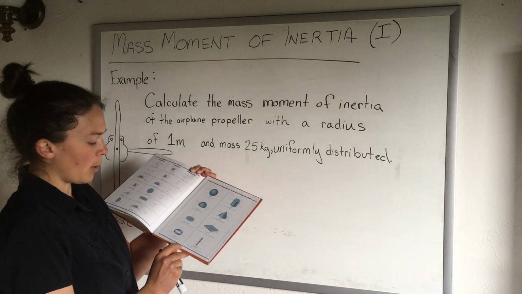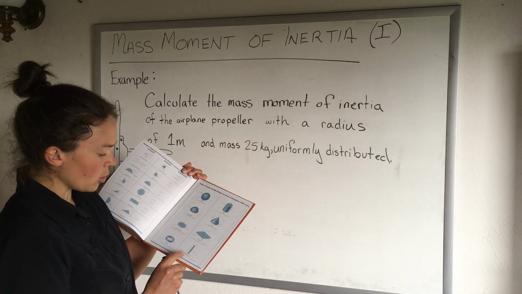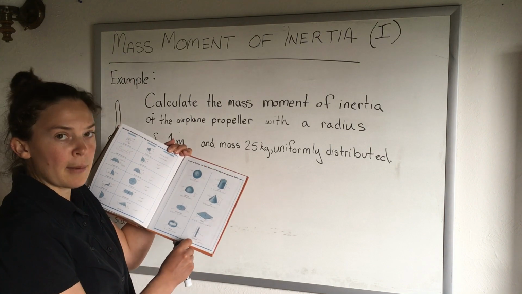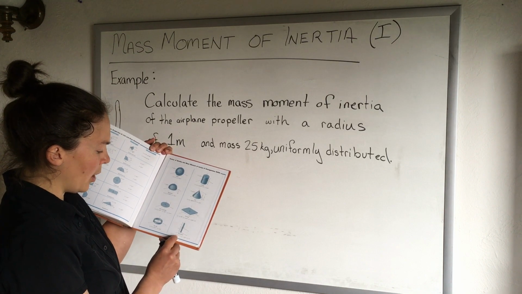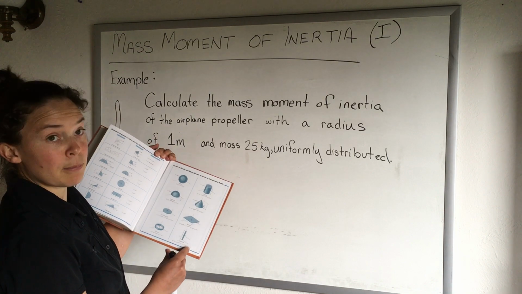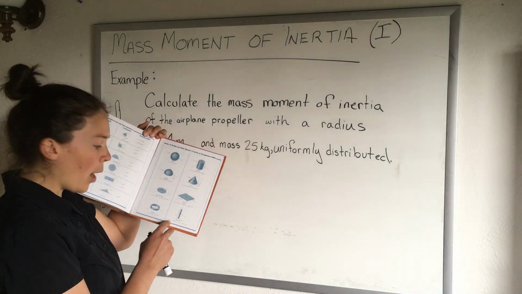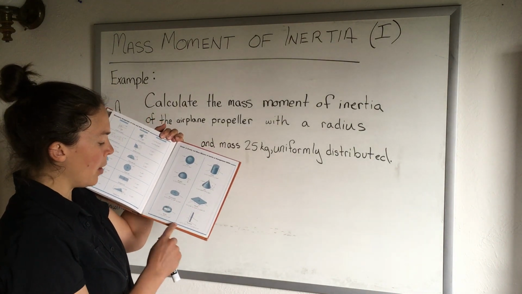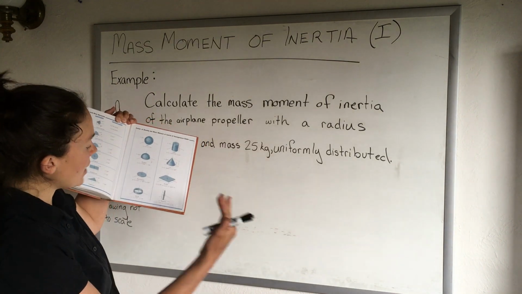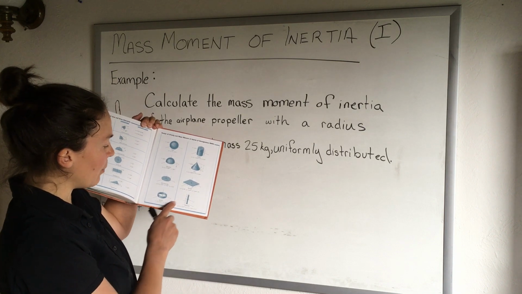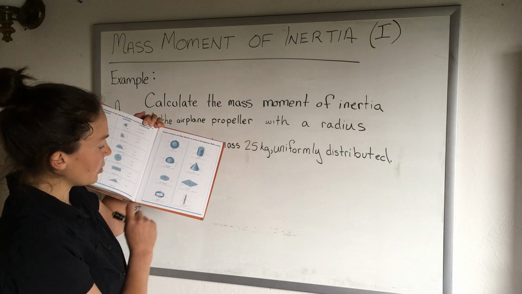If we look at the slender rod equation, you should have something that has Ixx, Iyy, and then you also might have an Ix prime x prime, Iy prime y prime, and a Iz prime z prime. So let's talk about what those mean. The subscripts, the xx, yy, x prime, y prime, those mean the axis of rotation. And you'll see in the diagram that you have those axes labeled: x, x prime, y, y prime, and z are all labeled on the diagram.